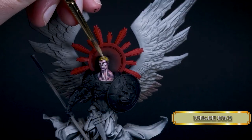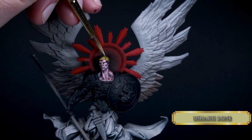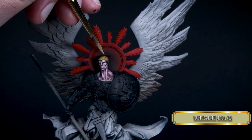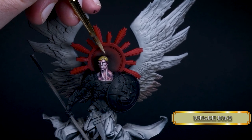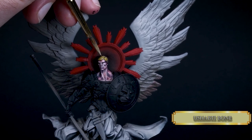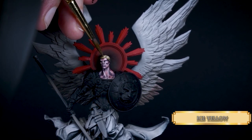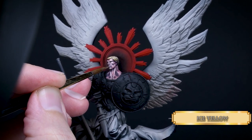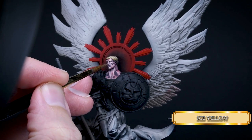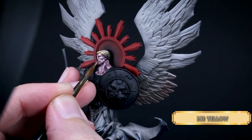To push the contrast a bit more, I use some Ushabti Bone and reduce the highlight on the locks even more. The hair looks like this natural pale blonde color, which I was aiming for. For the last highlight, I add some Ice Yellow to the hair locks. Really tiny areas, and then move to the face, pushing those extreme highlights with this color. Very thin, glaze-like consistency, so it will blend in nicely.